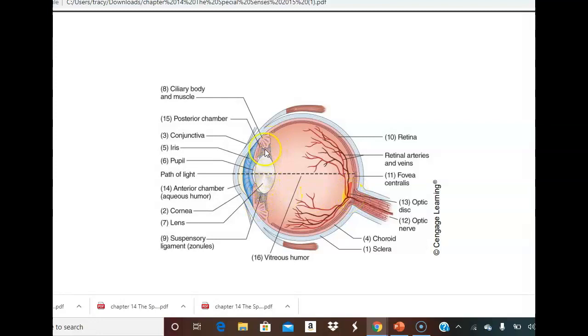Okay, in this area here, you can see it's called number 15 here, the posterior chamber. So we have an anterior chamber here, then we have a posterior chamber here that actually bathes this area with fluid as well. So this whole area has an aqueous fluid going through it. Anterior chamber, posterior chamber. Okay, so there's watery fluid up here. Then as we work our way back to this globular or globe-like part of the eye, there is a gel-like substance in this area called vitreous humor. So this is more gel-like, but everything up here in this area is watery.